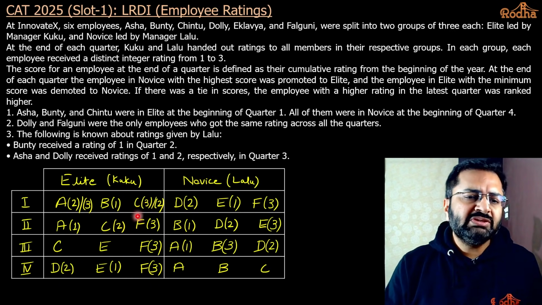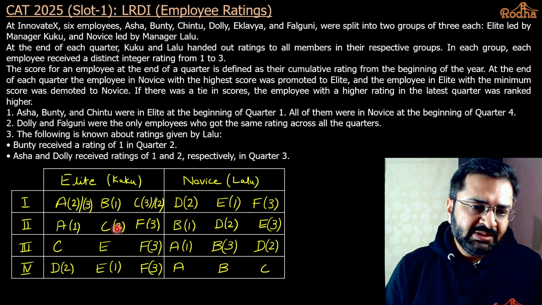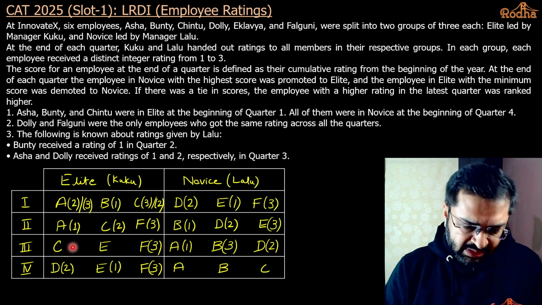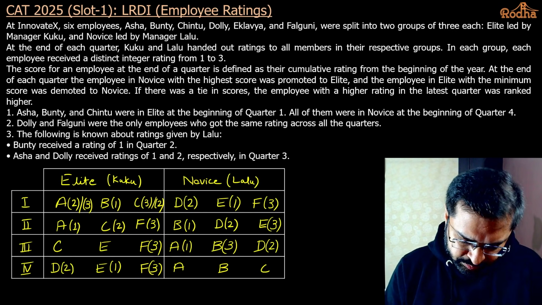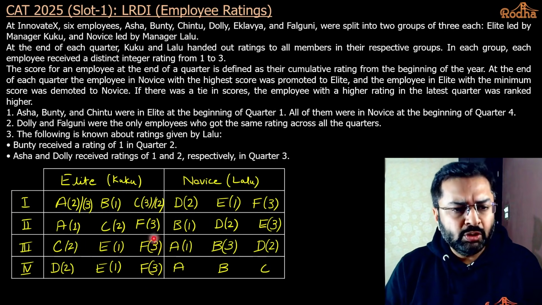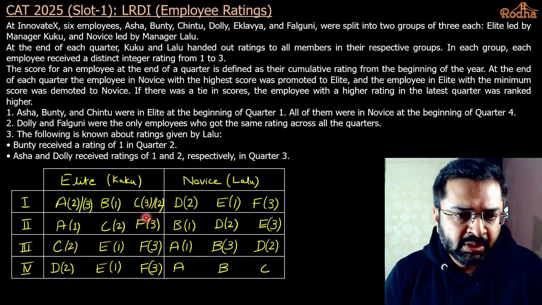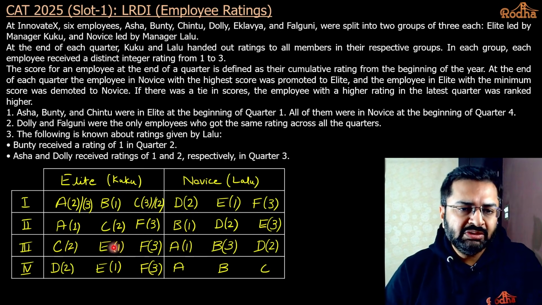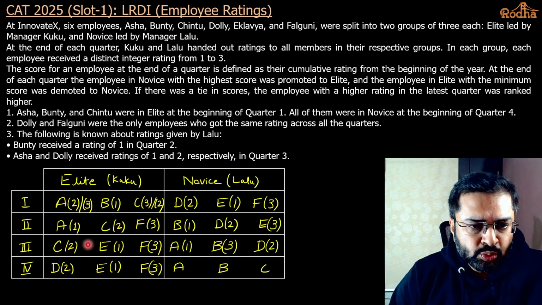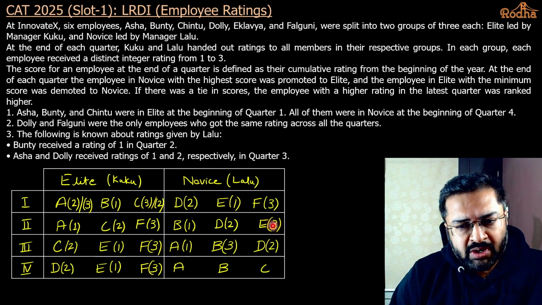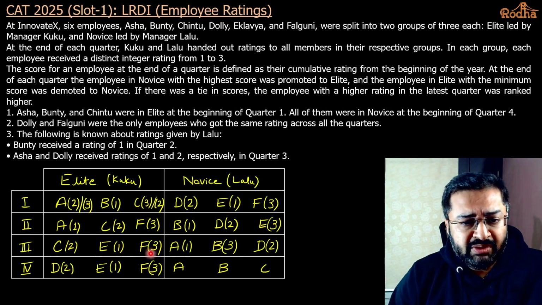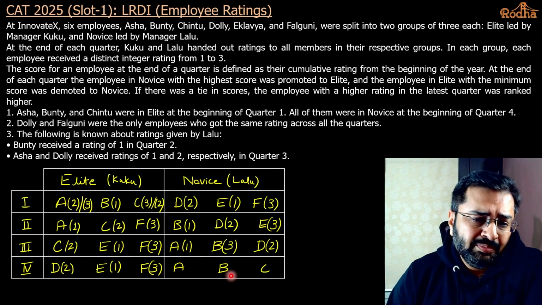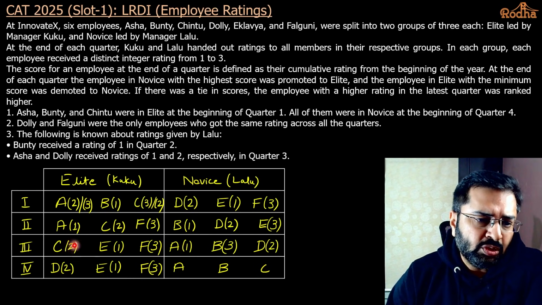So let's look at the first case. If this is 3 and this is 2, fine, and we allocate it like that. Fine. 3 is gone, so we have to allocate either 2 or 1. If we do it like that, who would go out? Just look at this. This is 3, this is 2, this is 2. So C, the score would be 7. And what is the score of E? 1 plus 3, 4 plus 1, 5. So in that case, E is going to go out or going to get demoted, which is not true. It means that this is not possible.